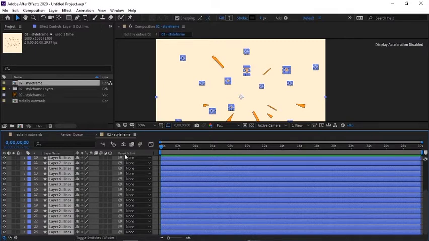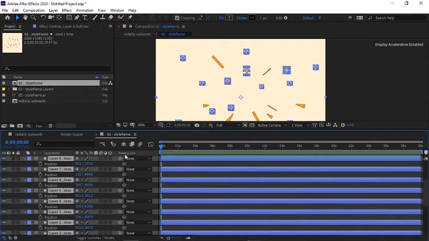Now before we go to see some of the cool stuff, I already have all the layers selected, so I'm going to hit P. It's going to show me all the position parameters. Here's one thing you need to understand: in After Effects, when you have position of any shape layer, in real life, position is a vector quantity.